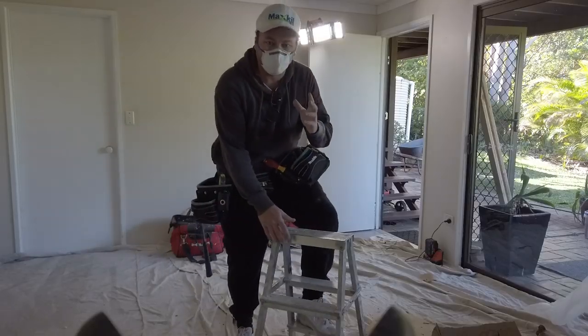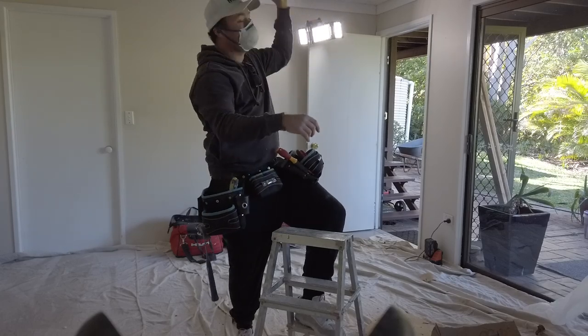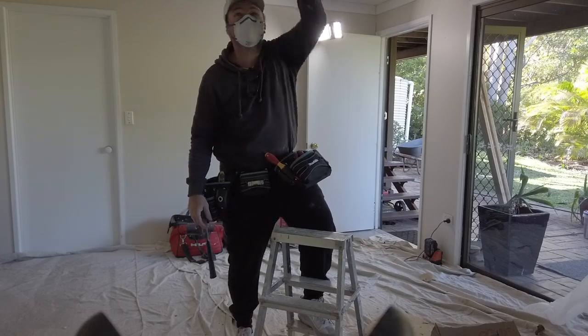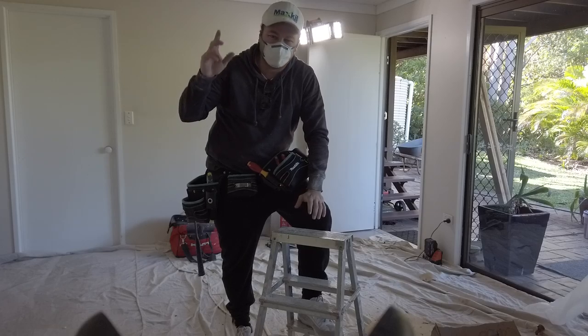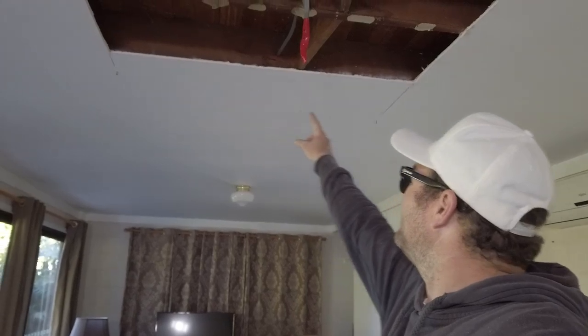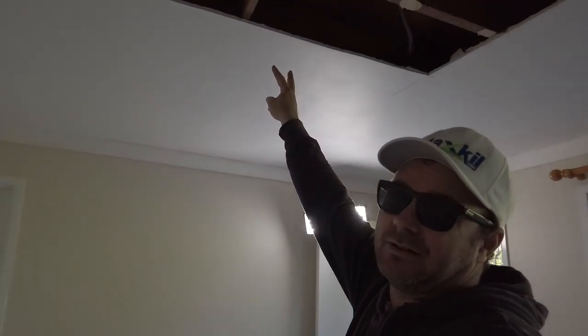Guys, enough playing around. I'm going to finish preparing this. I'm going to add some timber around the perimeter, probably get my nail gun out and shoot into here, add some timber on the back there. We're going to put the sheet straight on and we're going to set it straight away and get it moving. Cut some timber for here and there, and we'll put a couple of pieces into here. So let's go ahead and do that.